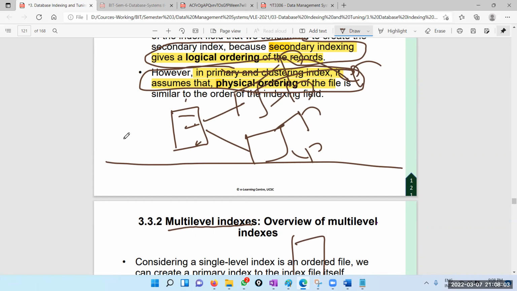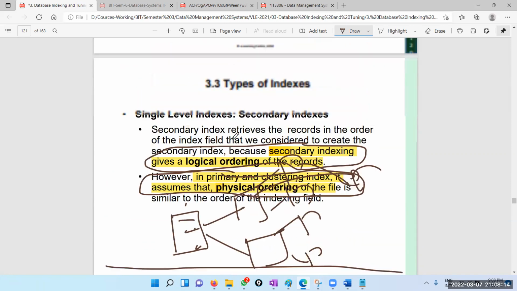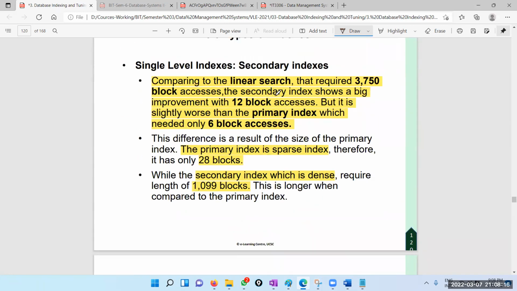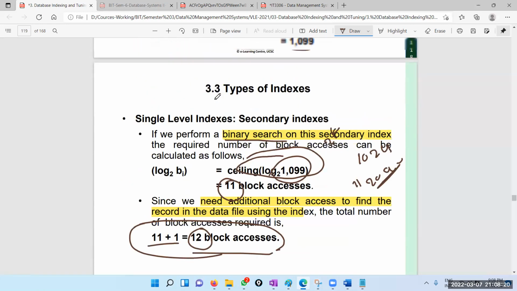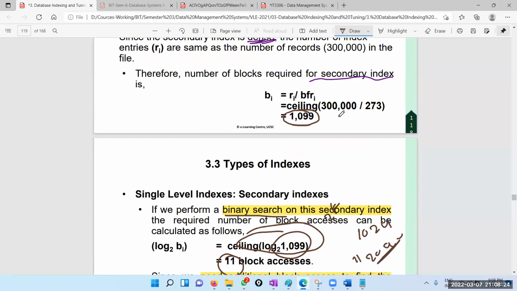When we have so many entries for the index file, multi-level indexes are going to make it faster, especially for secondary indexes. Remember, when you have a key field as a secondary index, it needed 300,000 records and so many blocks.